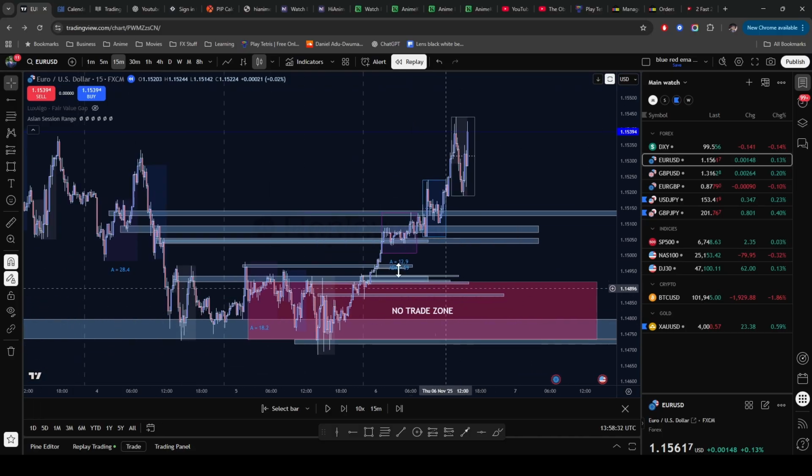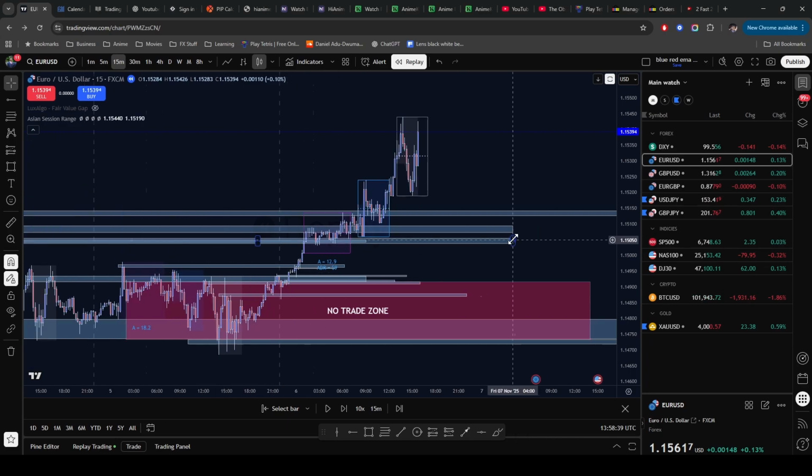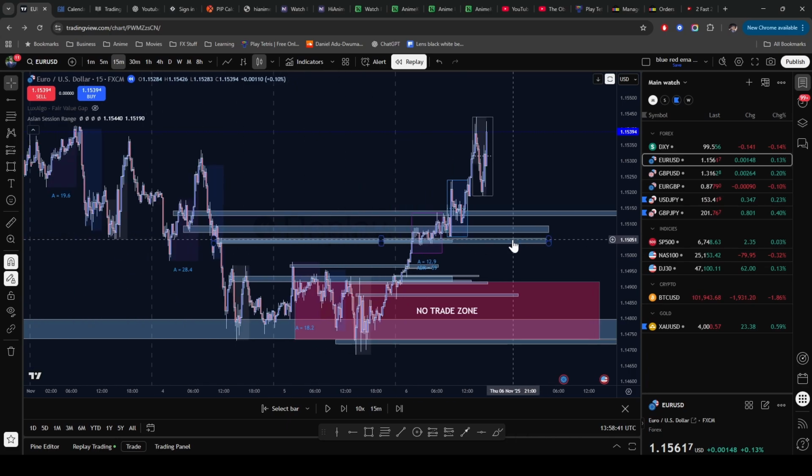You want to make sure there's not significant news nearby. If there is news coming in, you want to make sure you're maybe out of the trade an hour or so before. If the market wants to start chopping up, try not to be in a trade during it, or at least have secured profit and secured your trade if you are going to be in during news. There's a lot to talk about, but I'll save that for another video.